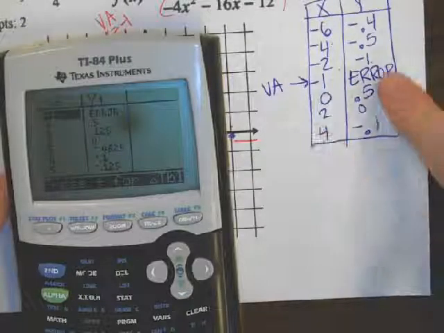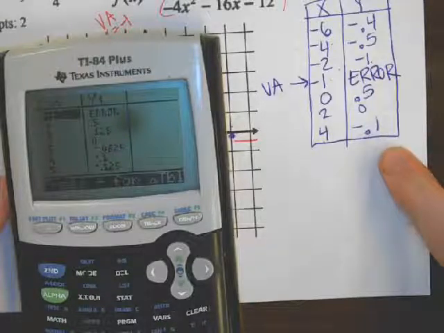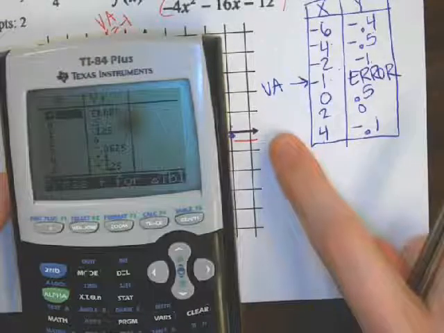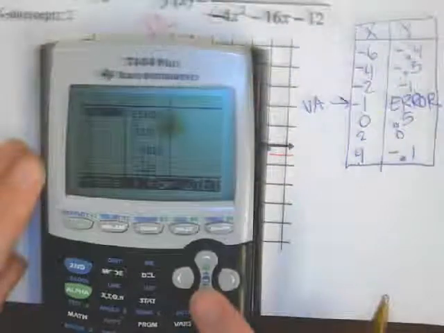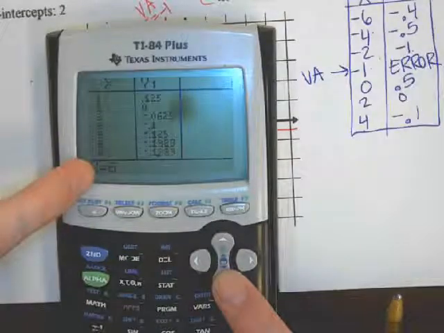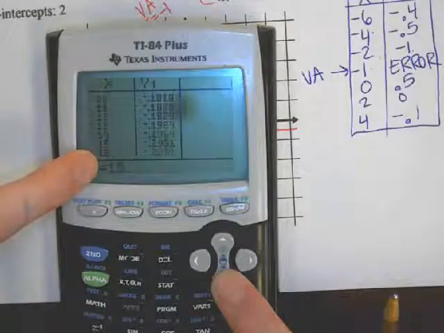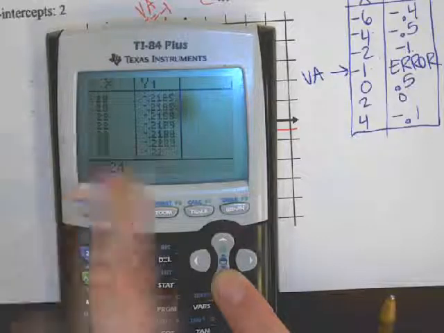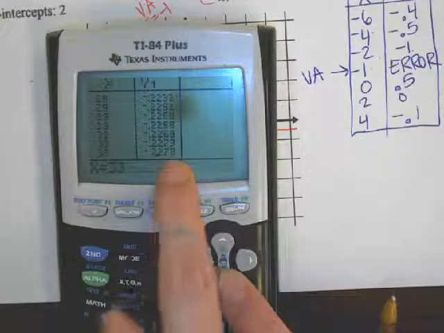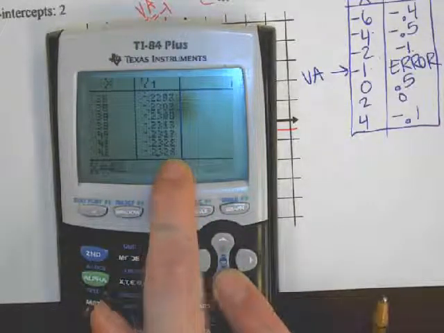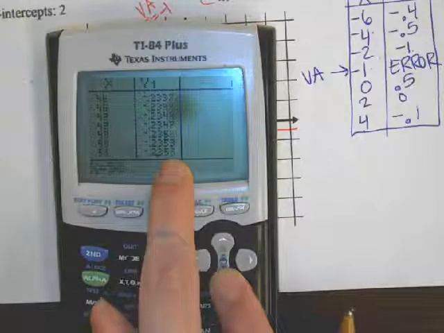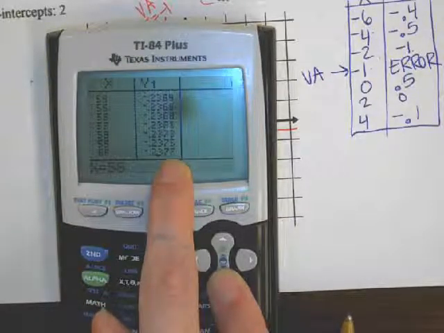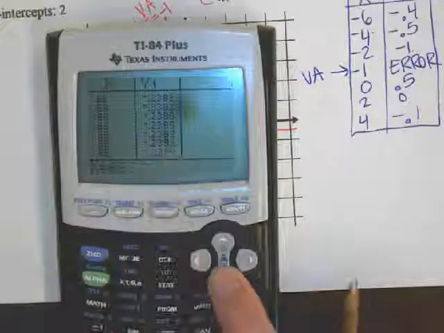So again, if I go to this table, I can prove to you guys that the further I get positive, what are these y's going to approach? They're still going to approach what asymptote? The negative 0.25. But will they get to it? Let's see. I'm going to infinity. Are my y's going to get to negative 0.25? Nope, they're just going to get closer and closer as I scroll. Does that make sense, what I mean by that now?